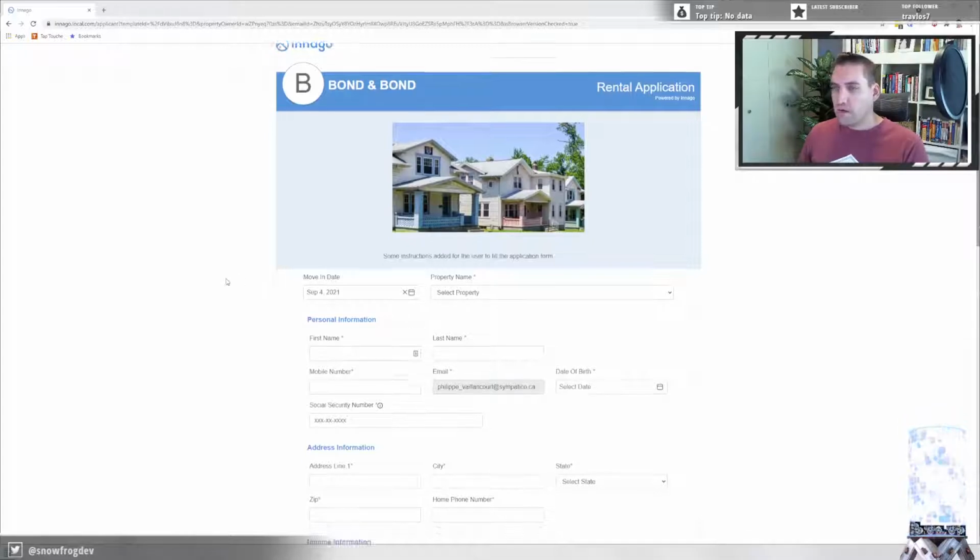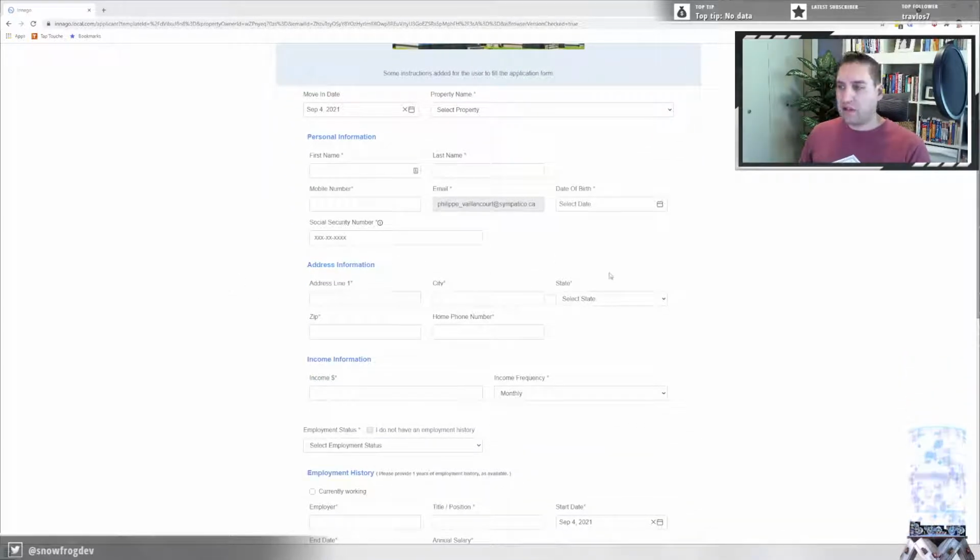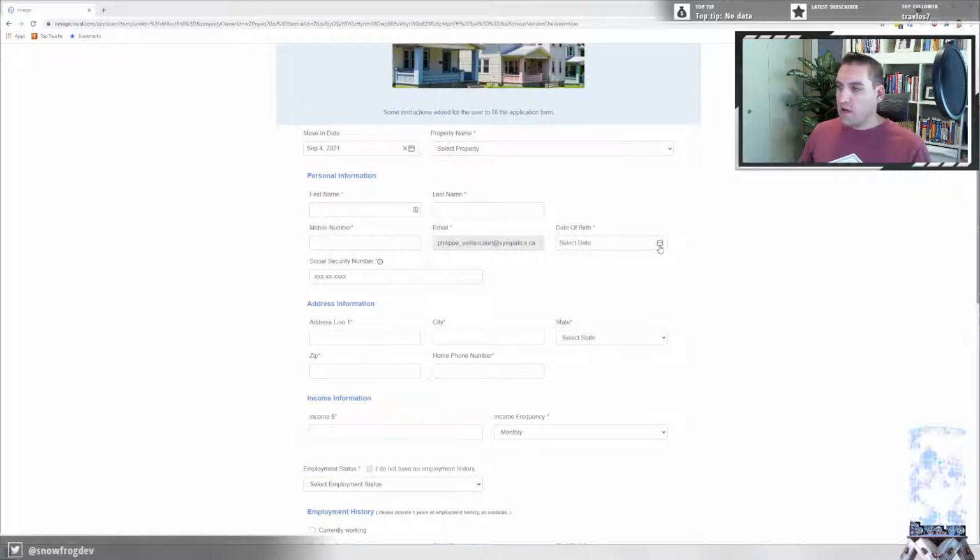So just a quick recap, the bug that we're trying to fix is relatively simple. It's in this form here, and the problem right now is that when we set the date to a date that is invalid according to application rules, so for instance, if I was born yesterday, I am less than 18 years old, and people less than 18 years old cannot fill out this form. So rightfully, it's showing us this label, invalid date.